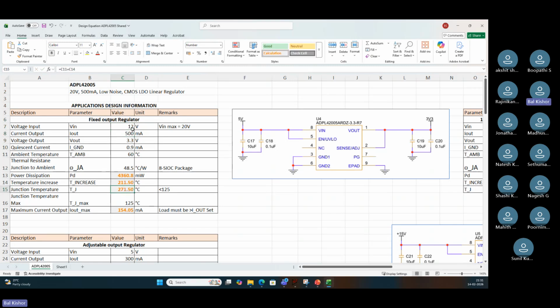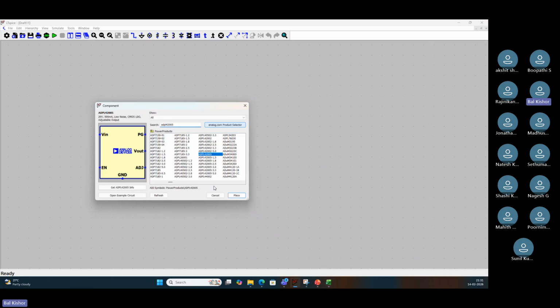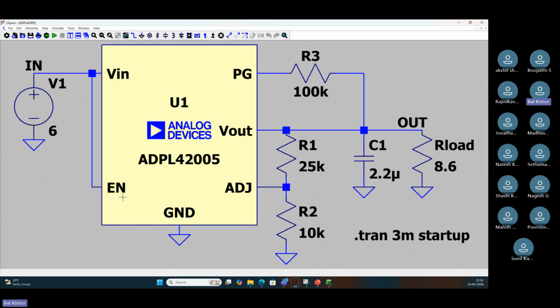So the IC is telling that it can take up to 20 volt input and it can give you 500 milliampere output. But this is not true for all the input and output ranges. And this is the thing that you can do here as your own calculation. That's what designers do. The same thing can be done here as well. So let me open an example circuit. I don't want to waste my time to redesign the circuit, so I'll just put it like this.